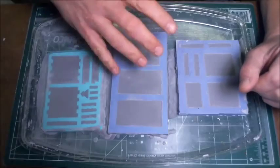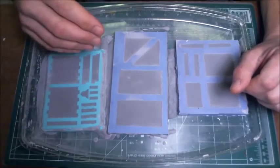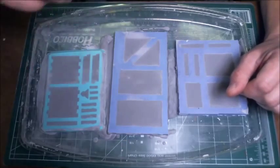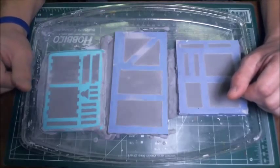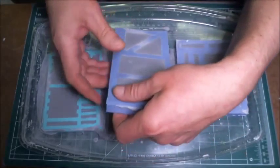The reason being is if you pour the stuff down the sink and it doesn't flush completely out, what it will do is it'll set up in your sink just like it did here. Eventually, right on the bottom of the trap, the S-trap on the sink, you'll end up with a big mass of hydrocal in there that you won't be able to clean out. So let's see how our castings came out.